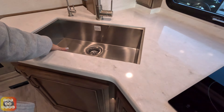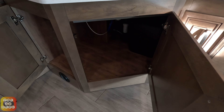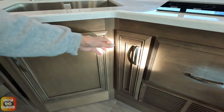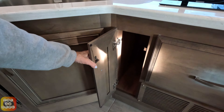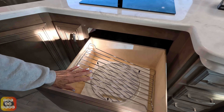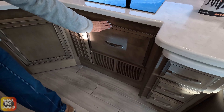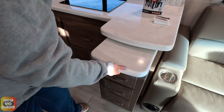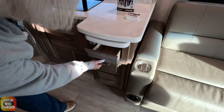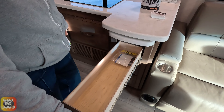Below your sink you actually have two cabinets — a big space to store large pots, an Instapot, whatever. There's a small cabinet next to it, really nice for trays of any type. Here is a really big deep drawer for pots and pans and also your convection oven parts. There is also an island that slides out with three drawers — they're all three quite long and the same size.